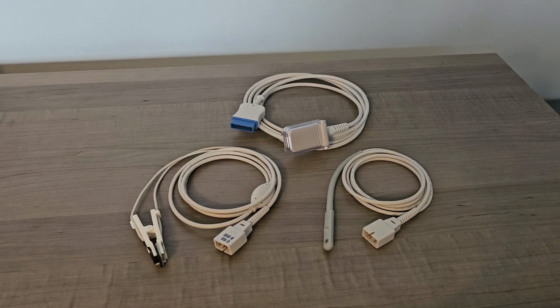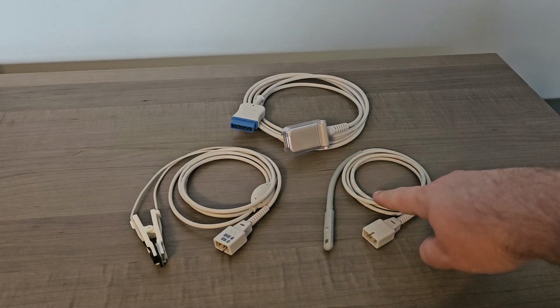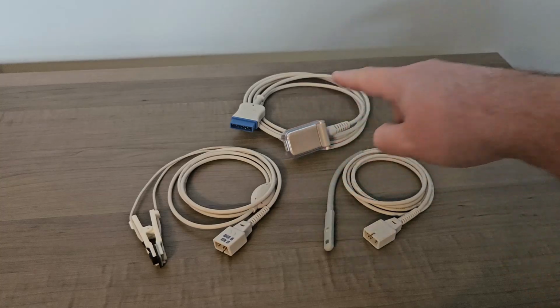While it can be mistaken for a rectal probe, it is designed to be used at the base of the tail. Fur may need to be shaved to achieve proper skin contact. Secure it to the underside of the base of the tail. You may also secure it to the inside of the thigh, the midline of the belly, or the back of the leg just above the pads of the feet. Both of these probes can be plugged into the SpO2 extension cable.